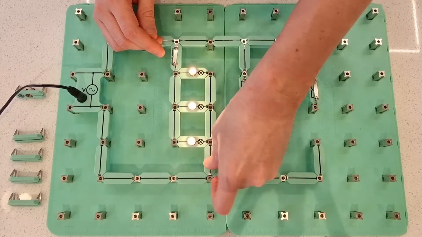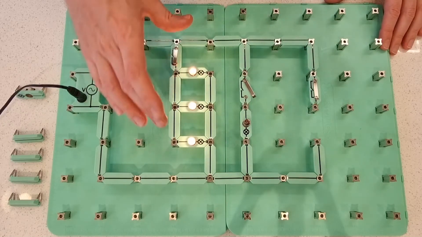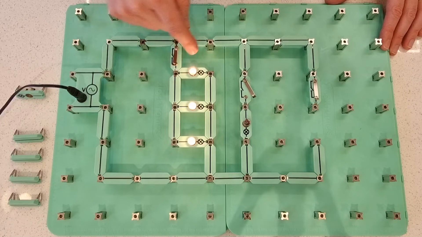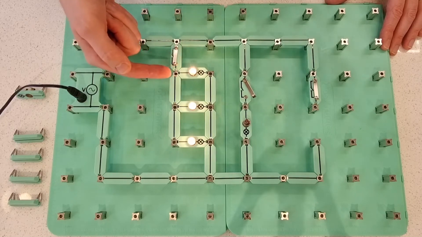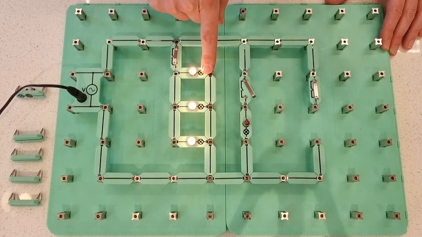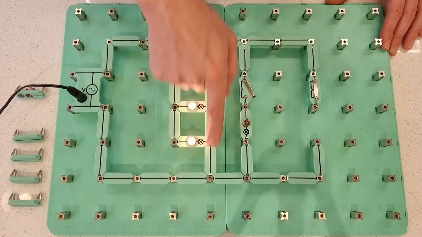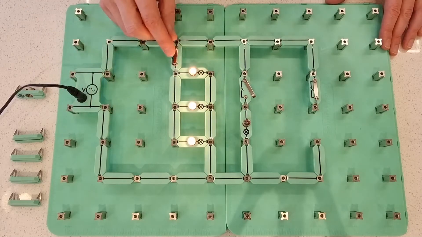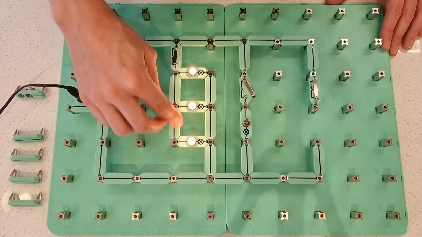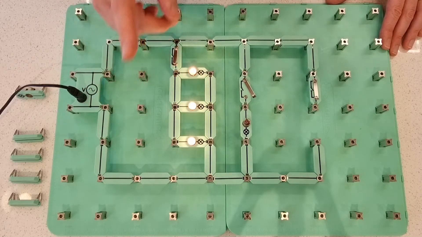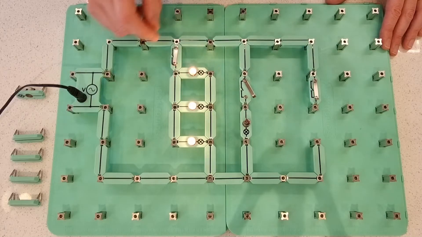And this is very much like that situation we looked at at the start of the video where we had three lamps controlled by one switch. We wire the line conductor through the switch and then we take that so-called switch line out the other side to each one of the three lamps. And then we have a neutral connection from the other side of each of the three lamps and going out to the end of the circuit. So what we can now do, you'll notice straight away hopefully that those three are shining much more brightly than they were before. So that's one good thing.